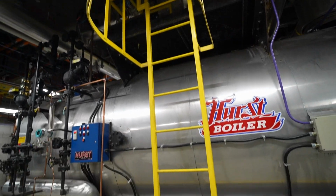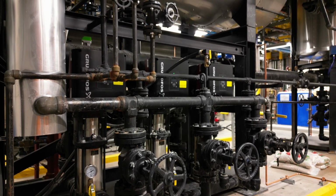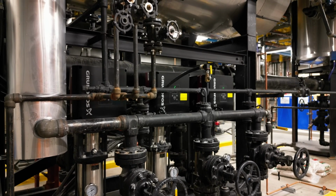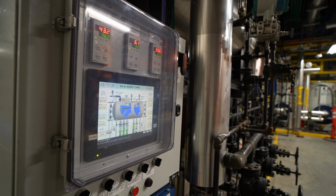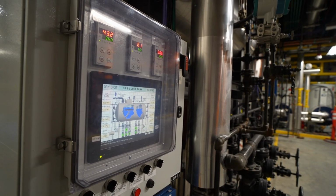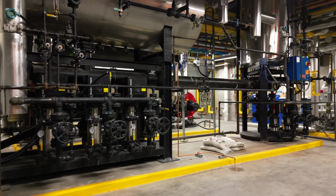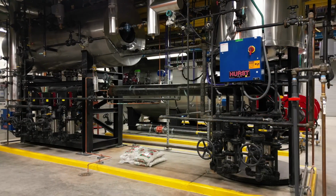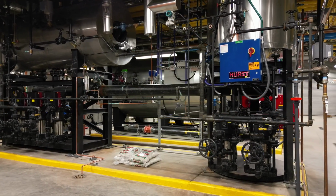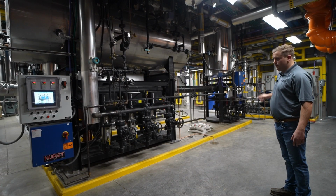So for supplying feed water to these boilers, we've got a really interesting setup here. Got a 30,000 pound an hour spray type deaerator from Hurst Boiler. We've got a vertical 600 gallon stainless surge tank from Hurst Boiler as well. This unit has a Siemens control system that monitors both units. We've got 3 feed water pumps from the deaerator, 2 feed water pumps from the surge tank. You've got N+1 redundancy with the feed water pumps. You've got primary and backup on the surge side.